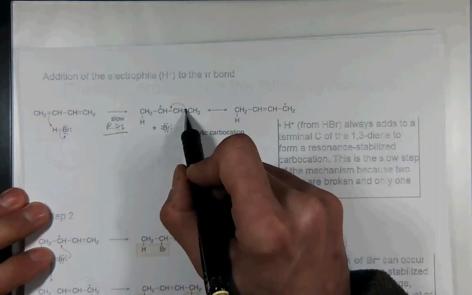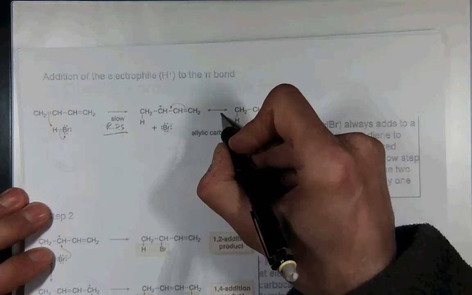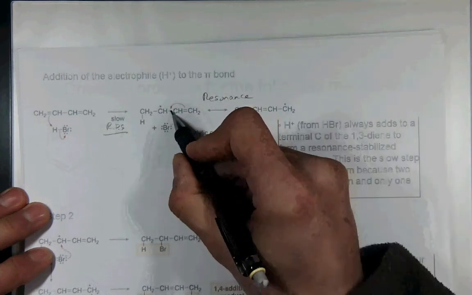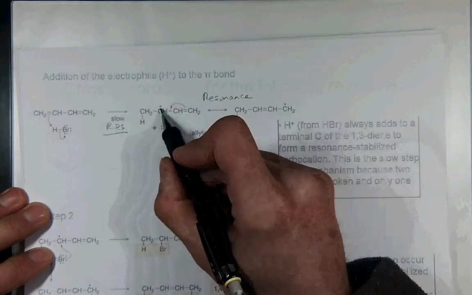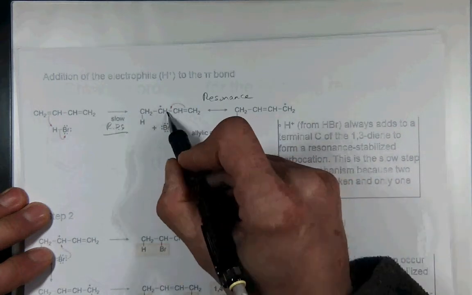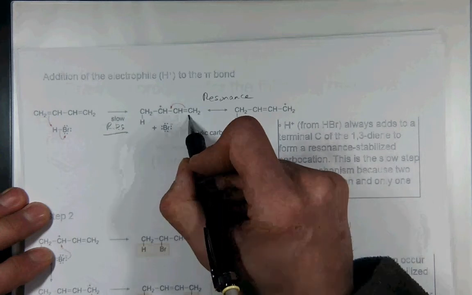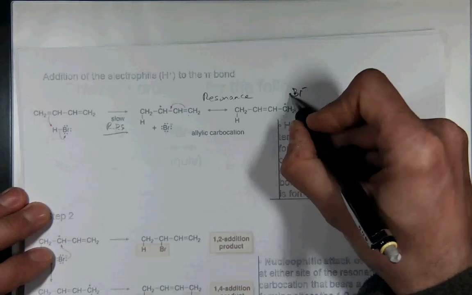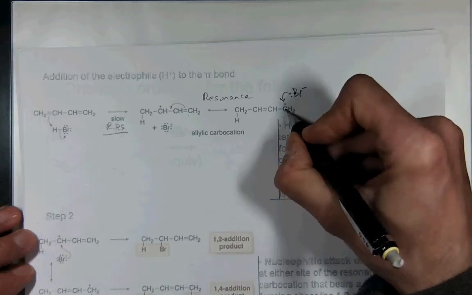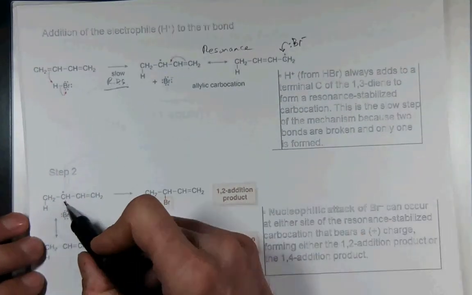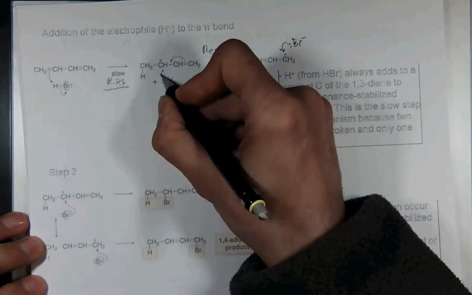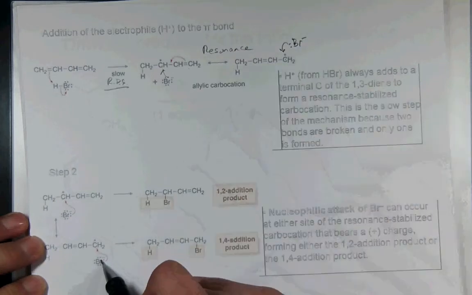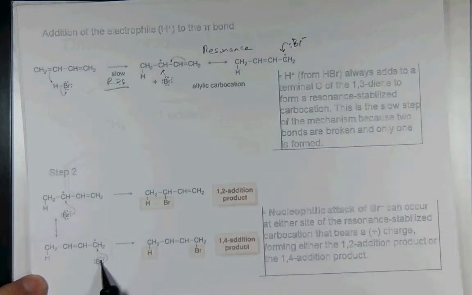Now we can draw the resonance structure. So here we have the resonance arrow. Move this pair of electrons over. We get the double bond. The carbocation leapfrogs, doesn't go to the adjacent carbon, goes 1,3. Okay, and then it is the bromine, or I should say the bromide, that attacks this carbocation. So in step 2, the bromide could either attack here, we get the 1,2 product, or it could attack here and we get the 1,4 product.